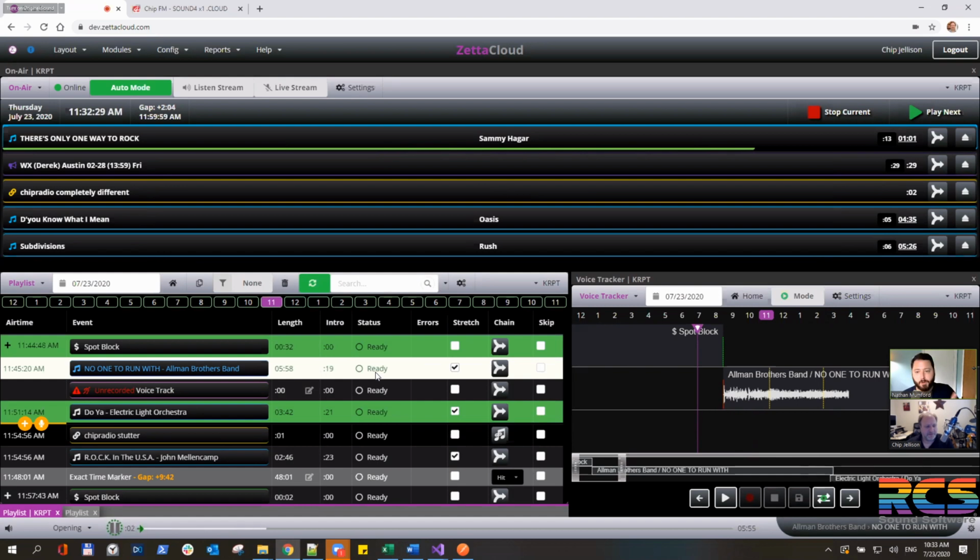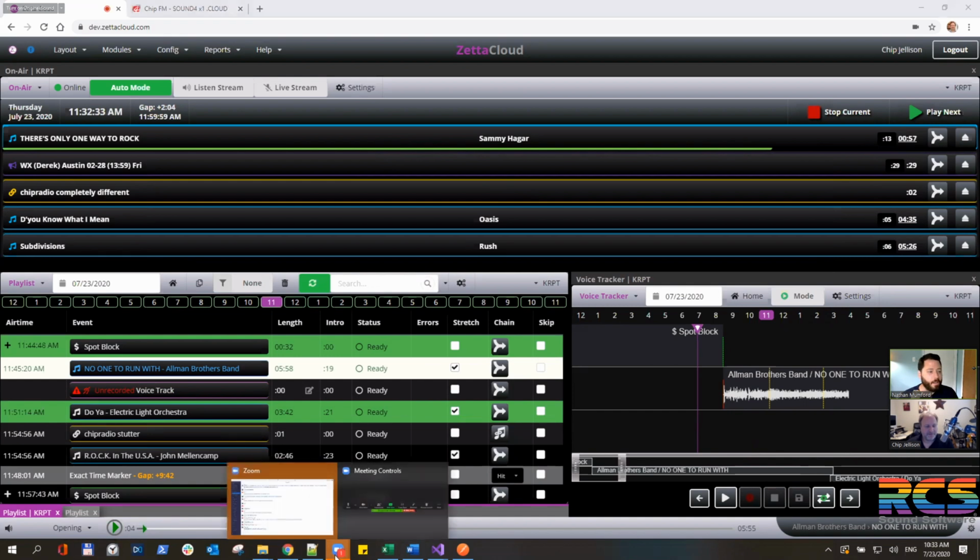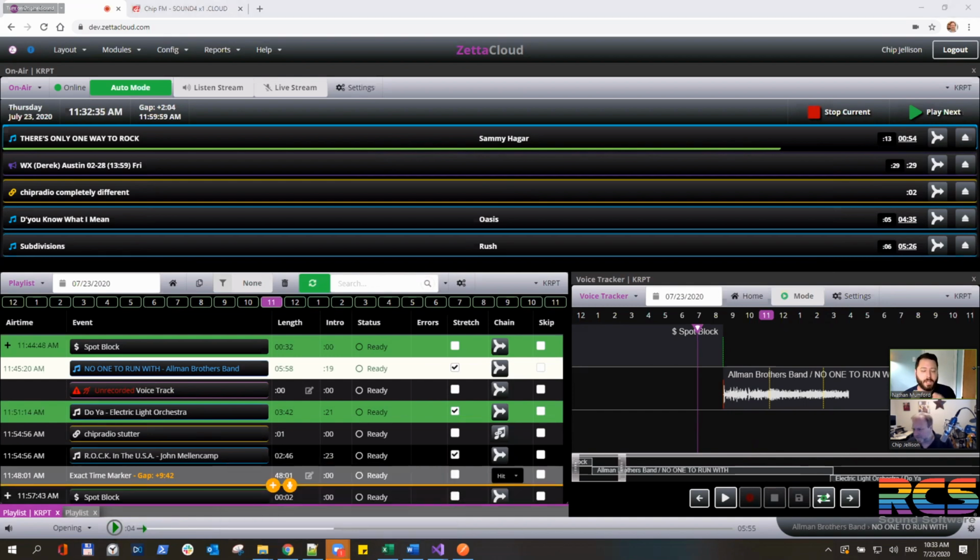So I'm going to look at this, Philip. I'll have Chip kind of audition or preview here in Zeta Cloud. Of course, in local Zeta, we can have the audition module to preview as well. If you're talking about an actual preview, as in not necessarily audition, but as a front sell or upsell of what's coming up after the break, there's some things you can do in regards to some hooks.